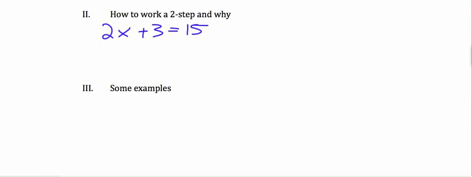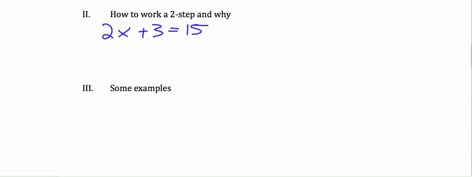The question here, though, is should we divide by 2 first? Should we subtract 3 first? Which should we be doing first, and does it matter? Or can we do either first? Do we have a choice? What I want you to do is pause, maybe think about that for a second, and then I'll give you my thoughts on it.